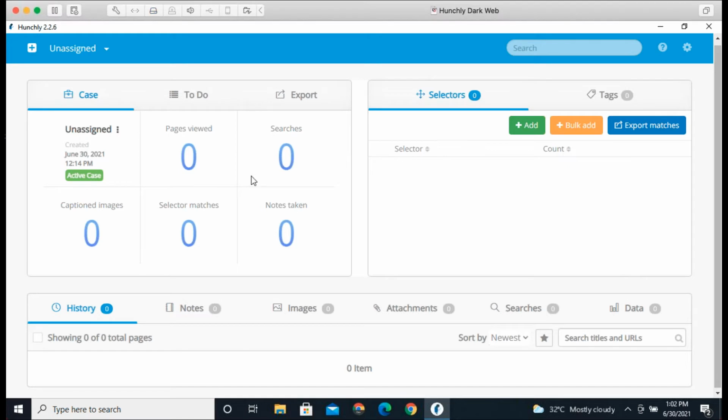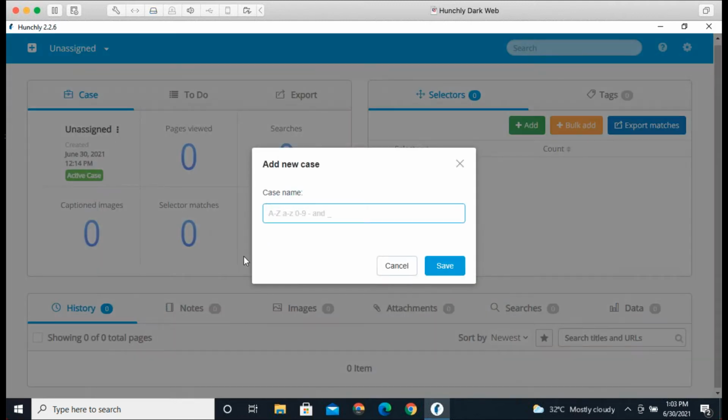When you're looking at the dashboard, the first mouse click we need to do is up here: we need to add a new case. This is important to keep your materials together and organized, both as a researcher or journalist, but for law enforcement, it's critical. Or if you're working in investigations of any kind that can end up in court, it's critical that you have case separation. So today we'll investigate me.